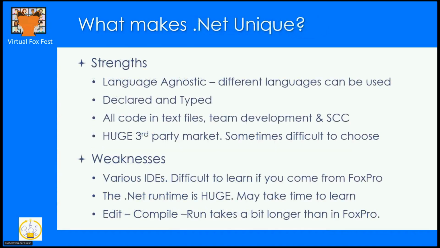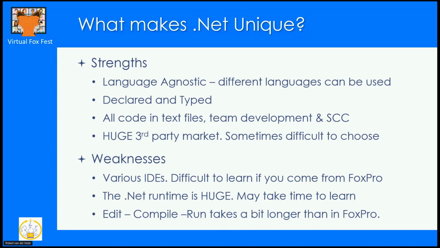Now, .NET is, I would say, the most obvious alternative, and one of the things that makes .NET unique, in my opinion, is that it's language agnostic. You can mix development languages in one project. So you can have one component written in C#, another in VB, and another in an Xbase variation of .NET called X#. What I also think is very powerful is that it's declared and typed. Everything has to be pre-declared, which means your code has less chance of unexpected behavior.